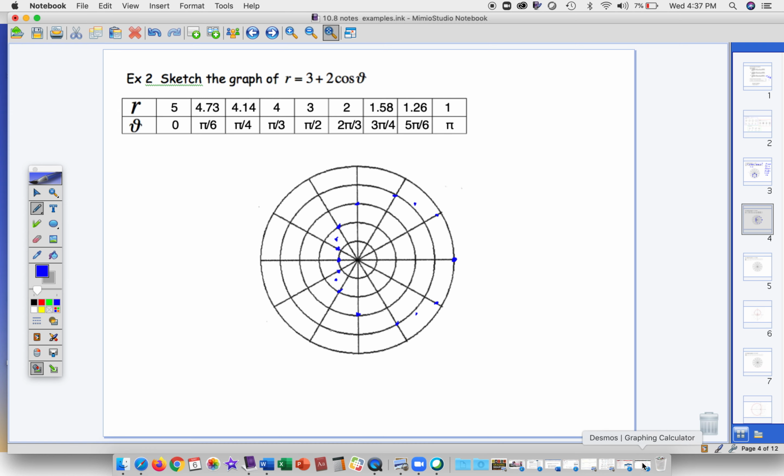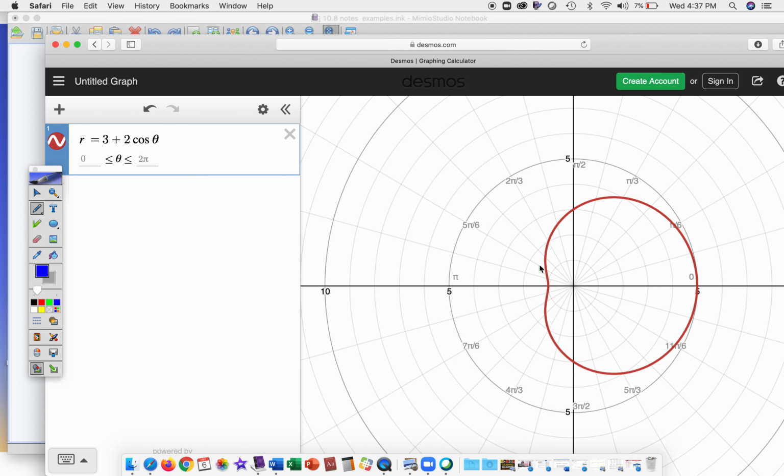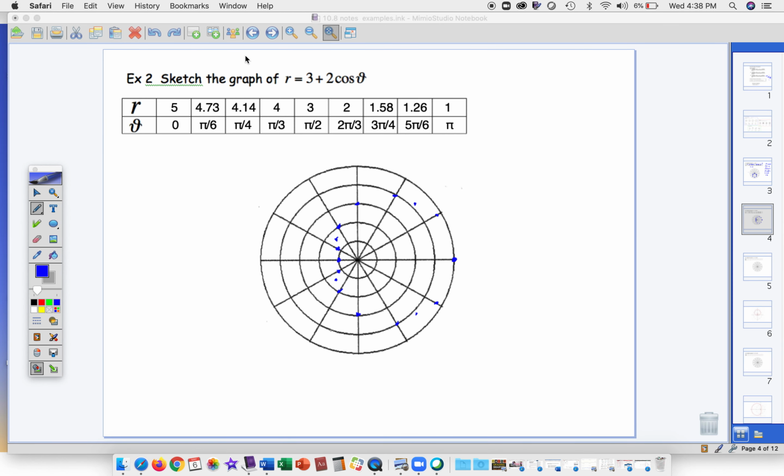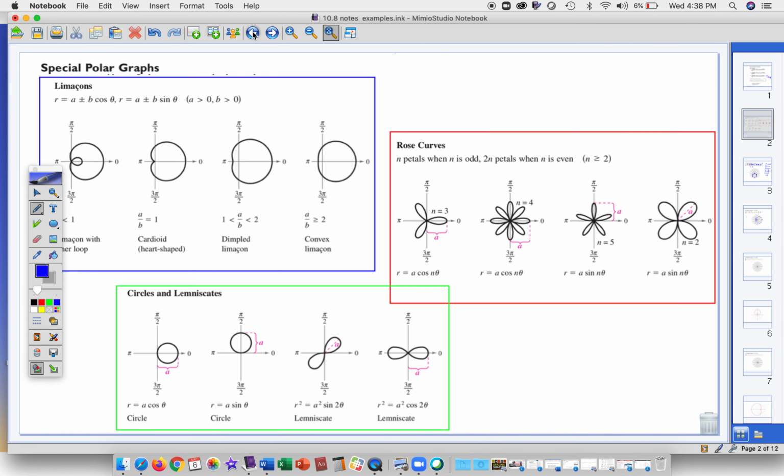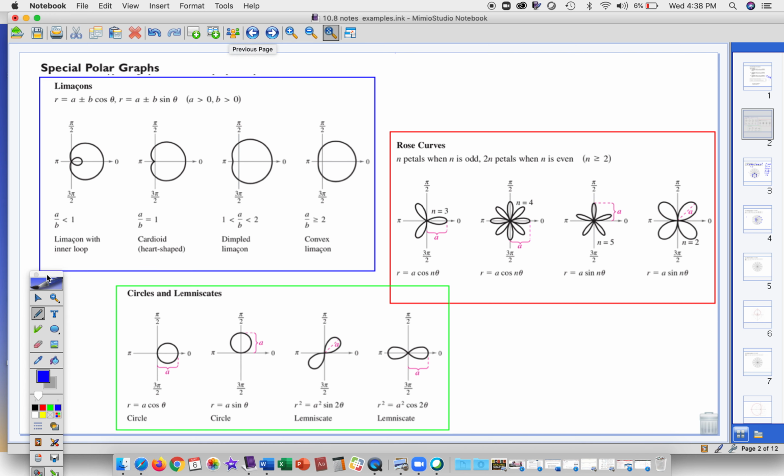So I'm going to cheat and show you the graph on Desmos, because I know I can't do a good job sketching out that curve with my pen. You know how good I am with curves. So there's that limaçon, which I'm not really sure, but I'm assuming, I see the word lima in there, kind of like a lima bean. But there are all the different types of limaçons. Going back, you can have one with the loop when the ratio of A over B is less than 1. So you can see how it changes depending upon that ratio of A over B.